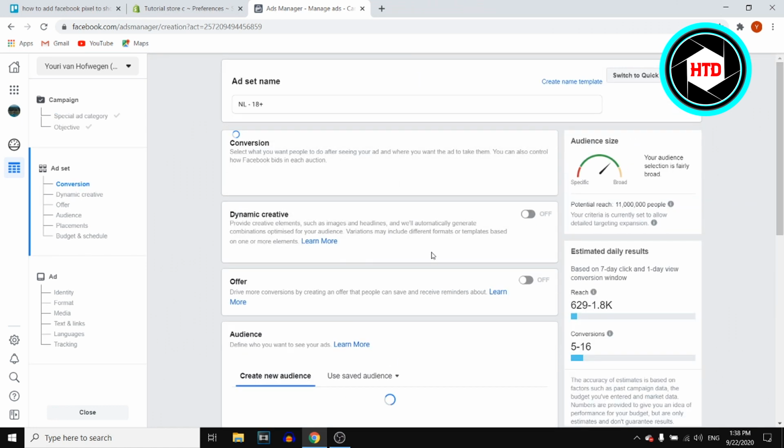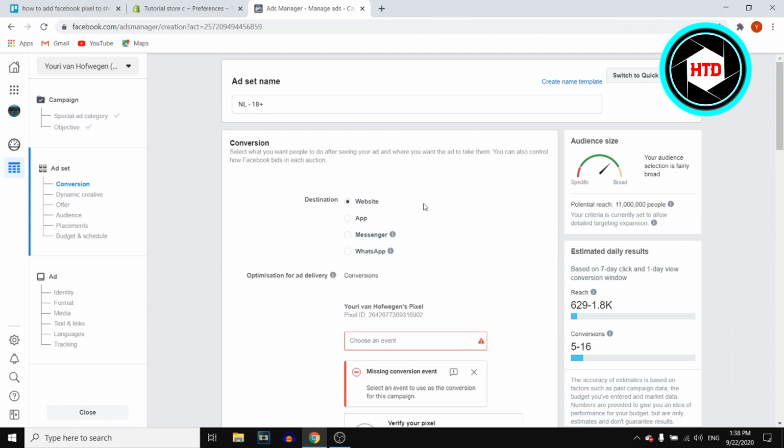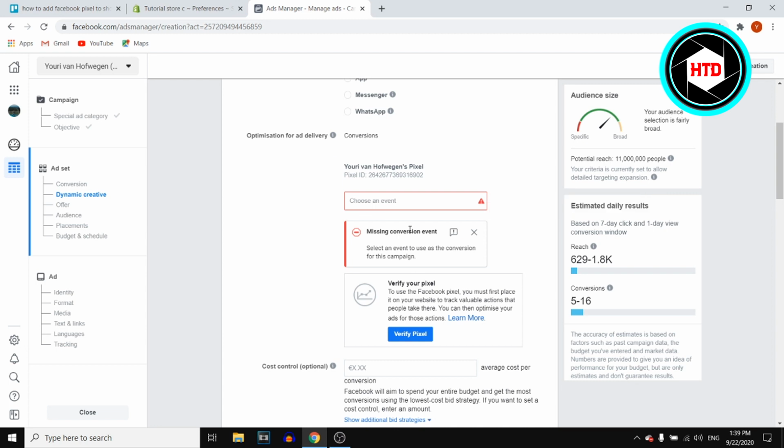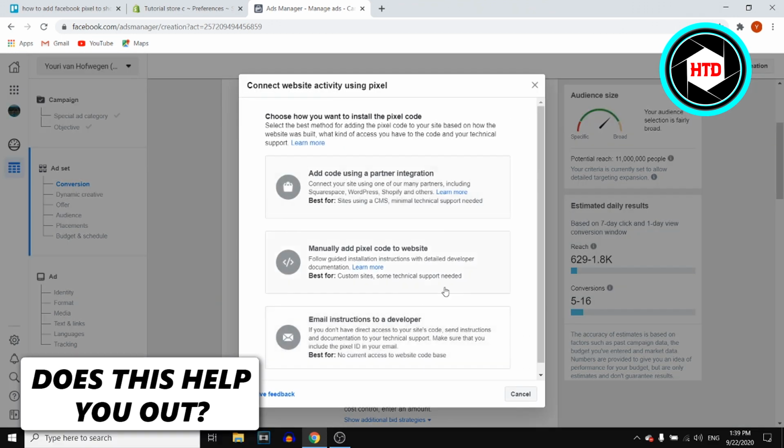It will then send you over here where you should be able to scroll down, and right there you can set up your own Facebook pixel. So if you've never done this before, it will say create pixel, and that's where you want to click. I've already done this, so for me it doesn't say create, it says verify pixel. So I'm going to do that. It's pretty much the same.